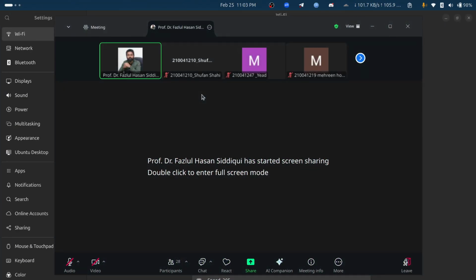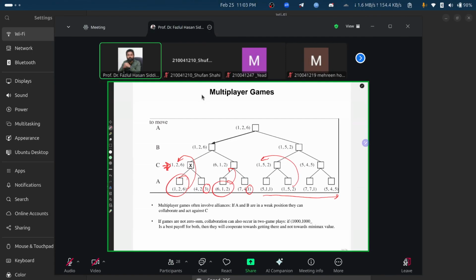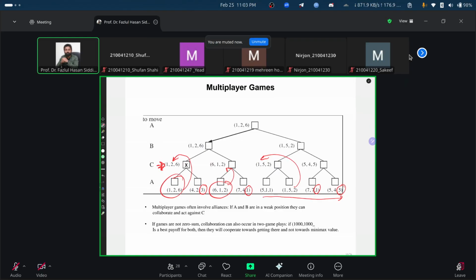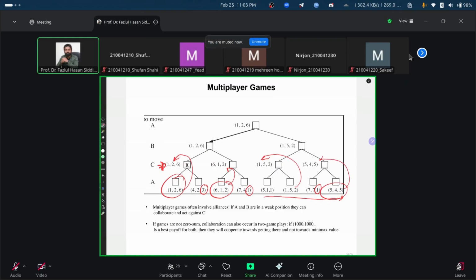Or chosen. So the last one, the values are 1 and 5, and 5 is bigger. So this one has been picked by C. So now we can already see the C values.